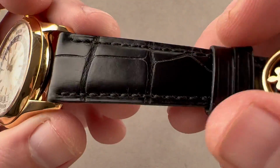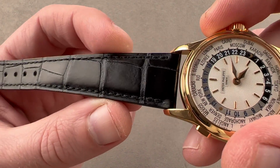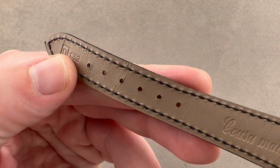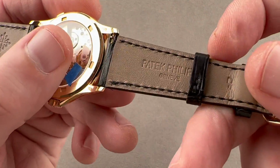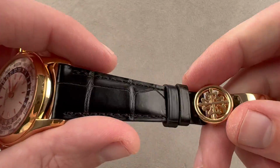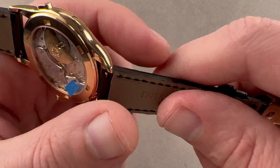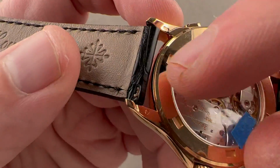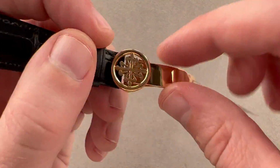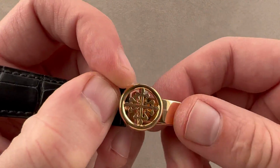We'll take a quick look at the hardware and software. We have a black, large rectangular scale alligator leather strap, semi-gloss, monotone stitch. You can see a sheer cut side. There's calf skin on the bottom. It is a brand new Patek Philippe factory strap. No gouging, no crimping, gator on the top, calf on the bottom. And then we have little pull tab spring bars that you can use if you wish to remove the strap from the case without tools. We have a folding clasp, Calatrava cross outside, single fold, olive high polish inside.